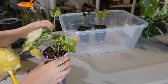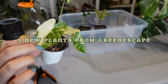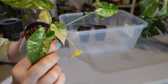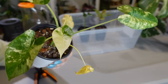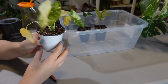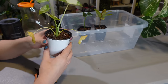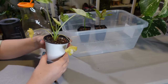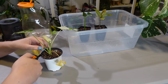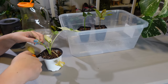My three new plants here. This is the Alocasia. It's given me a new leaf in the middle. It is so pretty. I don't know if you can make out how cute that new leaf is. And it's killing off these two leaves. One was kind of yellowing from the get-go, and they're just the older leaves. It's probably due to environmental stress, shipping, all of that. So since they are pretty much on their way out, I'm gonna go ahead and get rid of those.